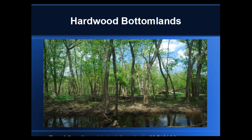And these wet bottomland environments can even flood sometimes. Once the water recedes, it leaves the ground really saturated, and chanterelles love that kind of stuff. So I always make a point, if I'm in a post oak savanna type environment, sometimes there will be a transition where it goes lower towards the waterways and there's this hardwood bottomlands. I'll often check these types of areas too.